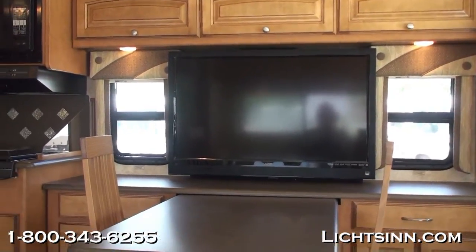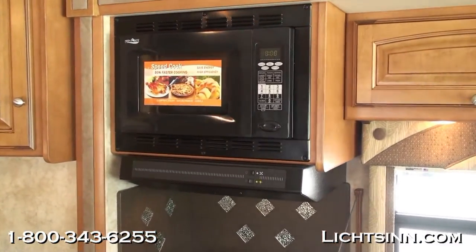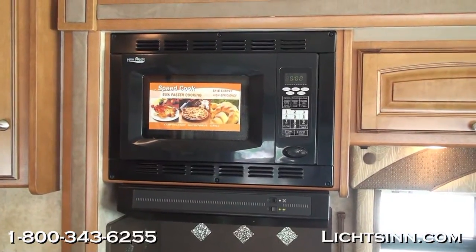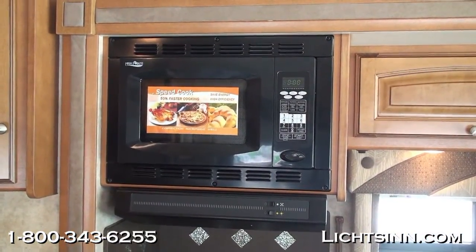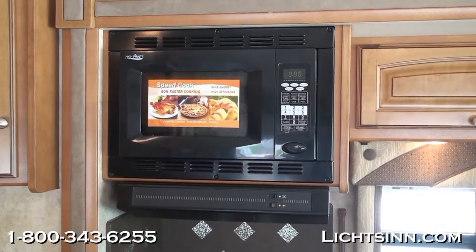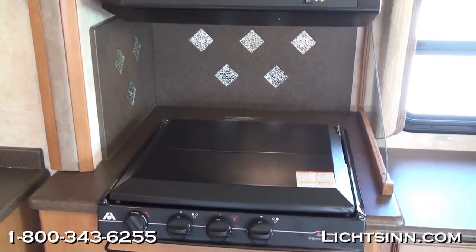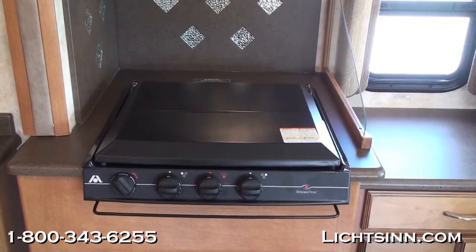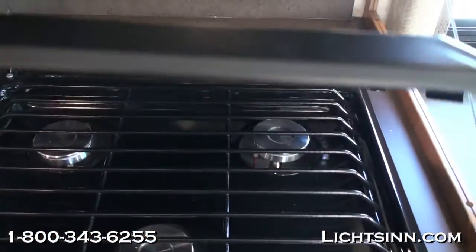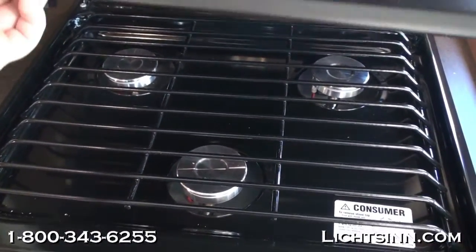Now covering the kitchen or galley area: the interior upgrade package includes the backsplash. Overhead we've added the microwave and convection oven, which allows you to bake, brown, and roast just like a traditional oven while providing storage down below the three-burner range. There's a full drawer stack down below. The direct-vented range hood and three-burner range are visible, along with a large pot-and-pan drawer. All drawer stacks feature full-length extensions with metal ball-bearing glides. The range cover provides maximum countertop space.